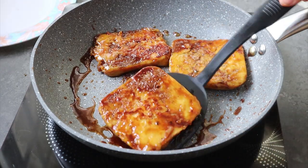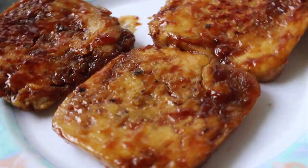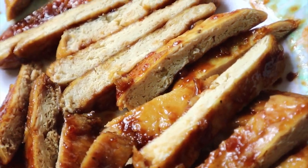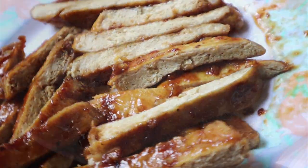When you're happy with that, just take it out of the pan. I took mine out and left it to cool for a few minutes before slicing them into thick strips. There you can see the texture of the tofu — it looks really meaty and super good and super satisfying.